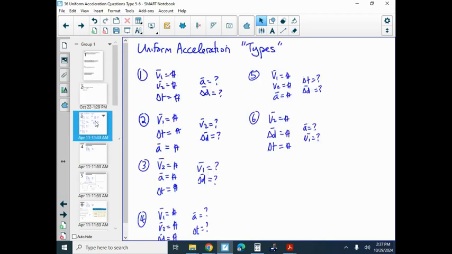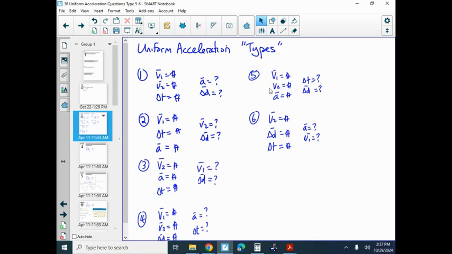All right, so we looked at types 1, 2, 3, 4 so far. I put 3 and 4 down here just to number things, organize things logically here. Type 5, we're going to look at being given the initial and final velocities and the acceleration. Obviously, we're going to be able to get the time directly with the normal acceleration equation, and then kind of the bonus of the delta d.